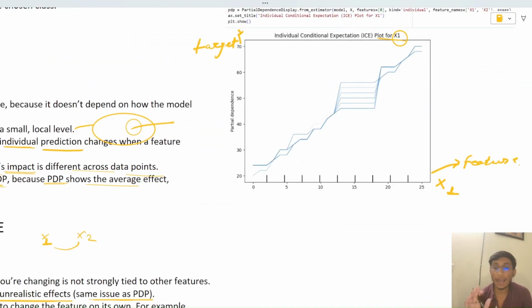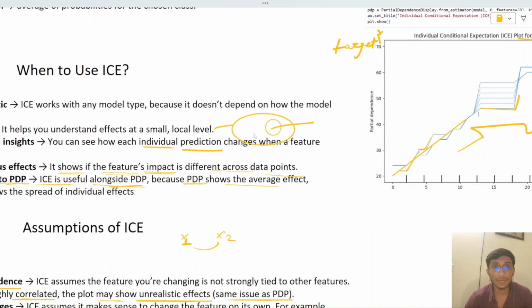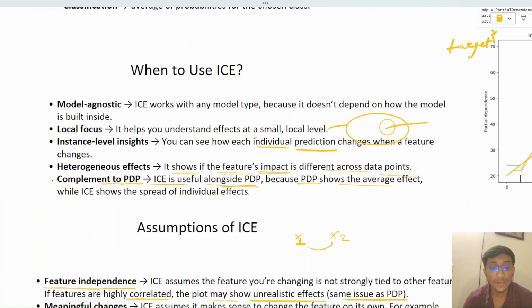So this is my ICE plot. In the ICE plot, PDP does the average of all the lines, right? And this is my one line. This line here is the overlap, and again this line, this line, this line. So PDP is the average of all the lines, but here are the individual lines, right? All the individual lines sometimes overlap. Now I will show the notebook so you can easily connect ICE with PDP.